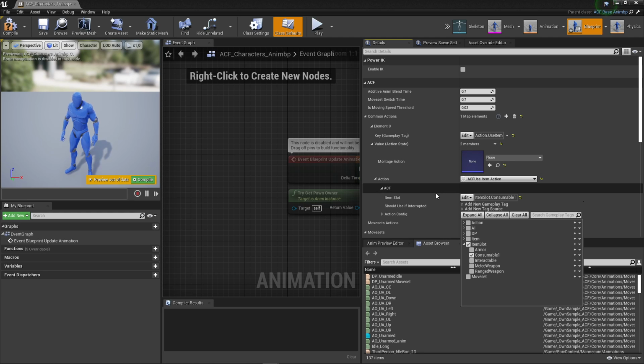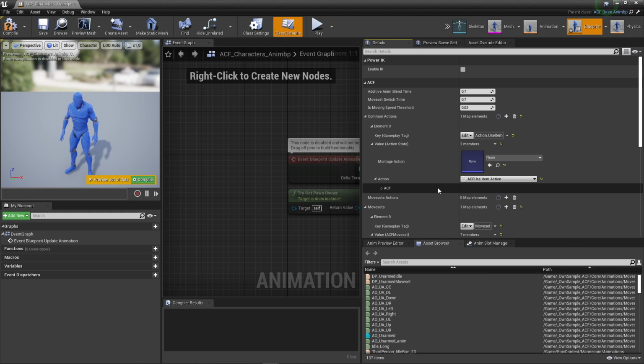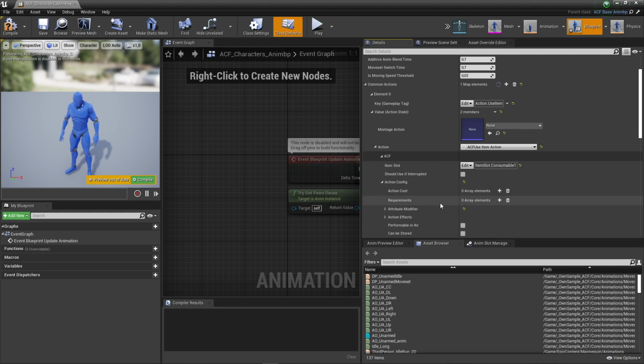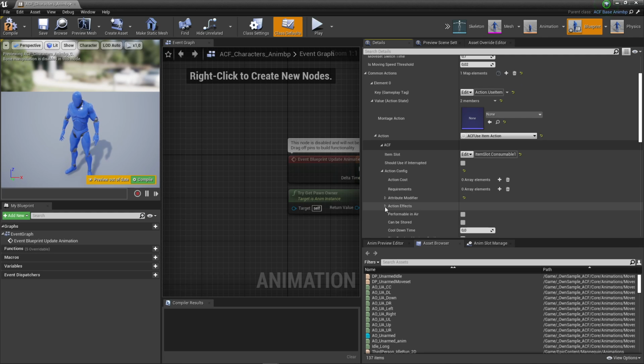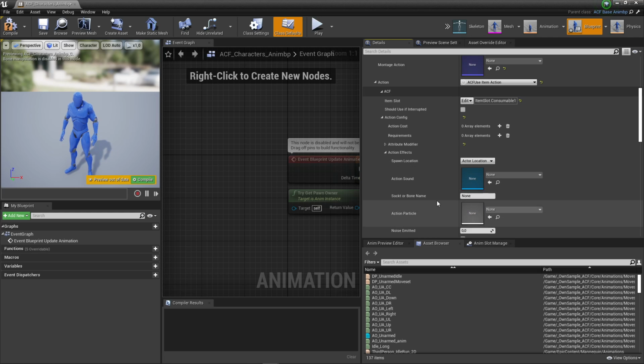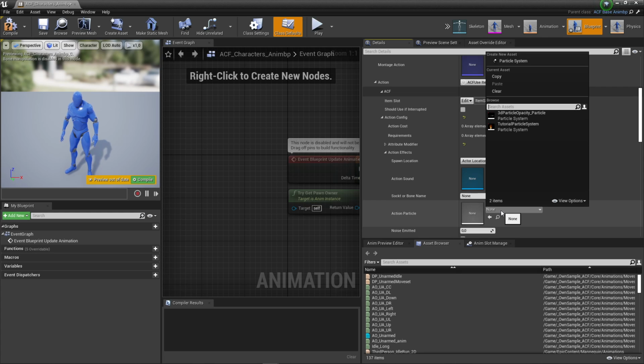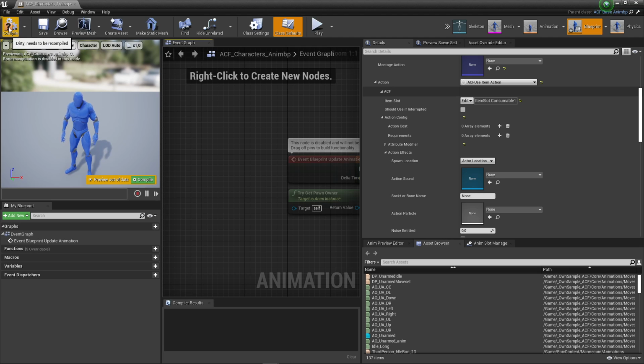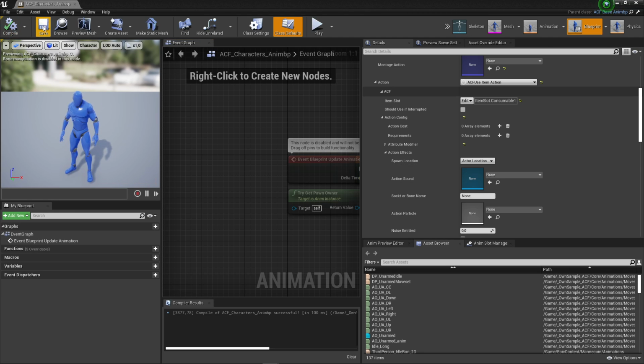Consumable, I suppose. Oh, yeah, we need to stay in there. Action configuration. Do we need to do something? Then here you can set the effect. Here we don't have any. Let's try again.